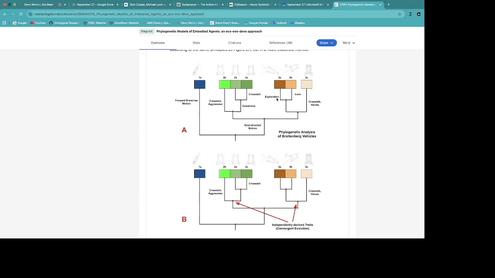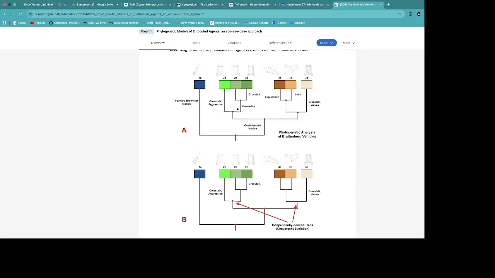It involved a lot of hard coding of different character states, and these are the different phylogenetic arrangements that were the output of this analysis. 1A is typically considered in phylogenetic analysis to be an outgroup, and then 2 and 3 are their own clades. This is a little bit different from a typical phylogenetic analysis in that we know what the classification should be. So 2 and 3 are going to group together, but we don't know the internal structure in 2 and 3. So we look at 2 and 3.